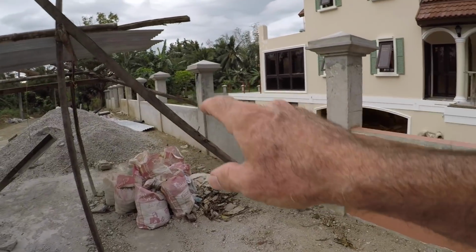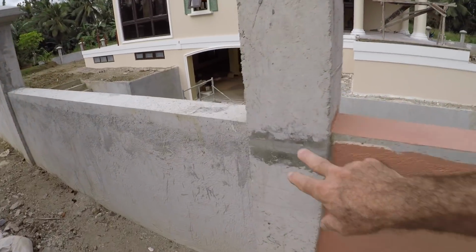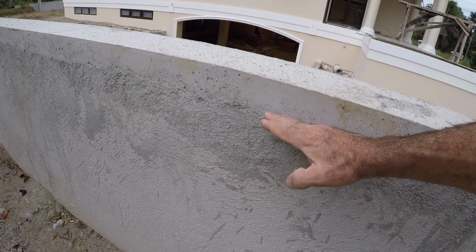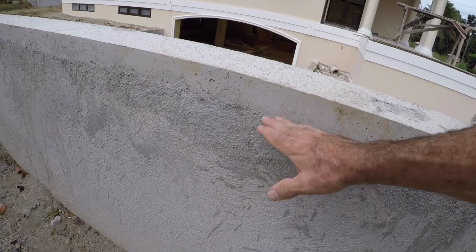And most of it all the way down, I think we're going to be good, because the precast, you'll see, goes right here. And this cleanup area where we broke down the wall on top is right where the precast is going to be. So I think it will be okay.